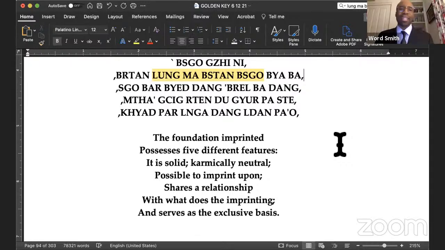And that's like a canvas or something. Like you can smear paint on a canvas, right? But you can't smear it in the wind. You wouldn't make a good painting, right? So in that case, the smearable place, the place where you smear or put the seeds, if you will, has to be firm. And that's brtan, B-R-T-A-N. Meaning, if it was like the wind or sound or something, you wouldn't be able to put anything on it. It wouldn't last. It wouldn't work.